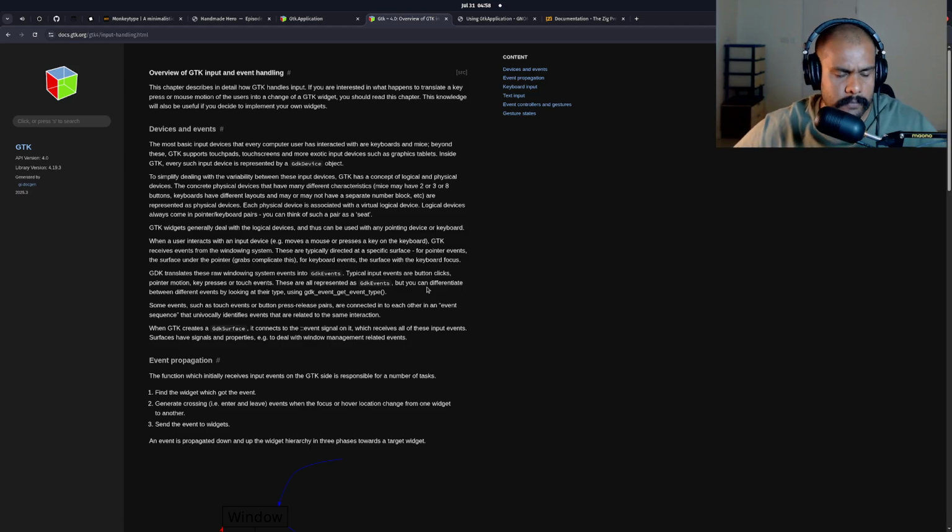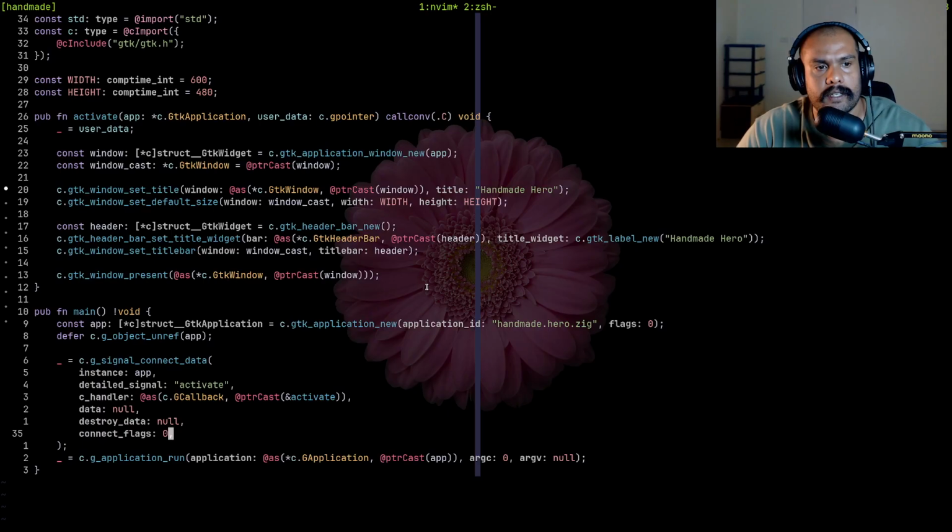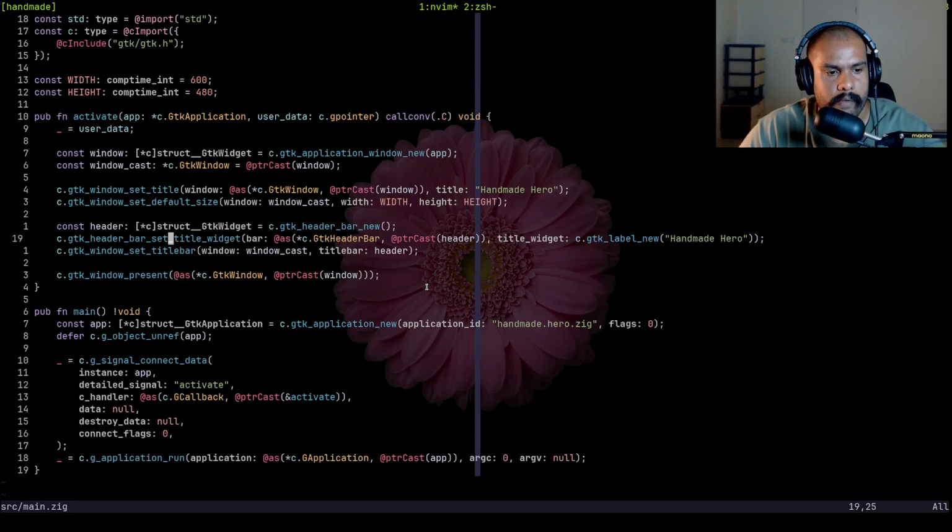I wanted to understand a bit about event handling, and I also realized it could make my life a little bit easier if I made this a Zig function and internally just called the C library. Same for this one.